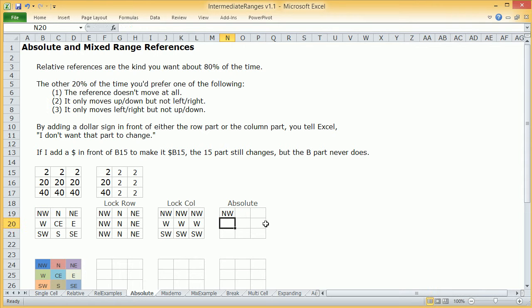So I'm going to hit enter. I select it, Control C to copy, left click and drag to select that region, Control V to paste it, and now notice no matter where I go, I'm always referencing B and 19. The B is locked, and the 19 is locked. Or if you prefer the other term, some people say pinned. So we're pinned to column B, and we're pinned to row 19. Locked or pinned, either way, doesn't matter. Whatever helps you understand it best.